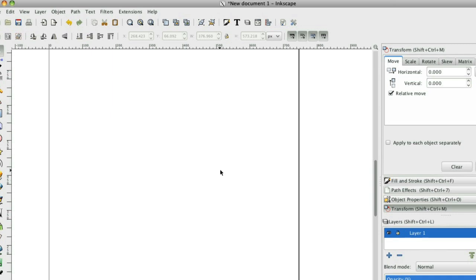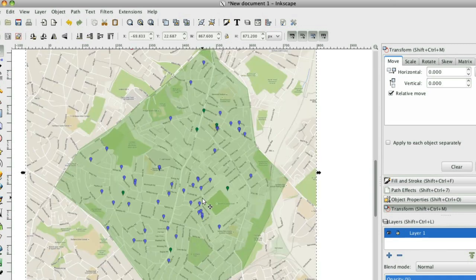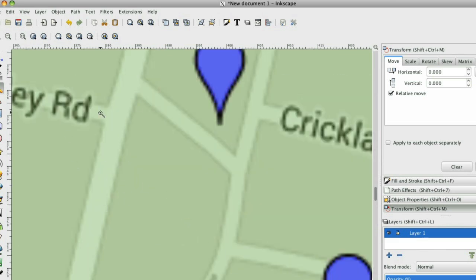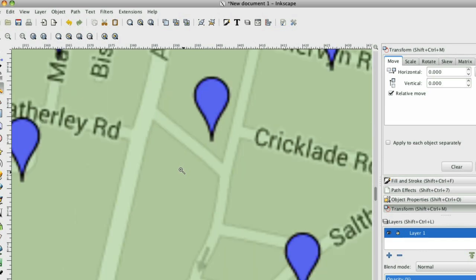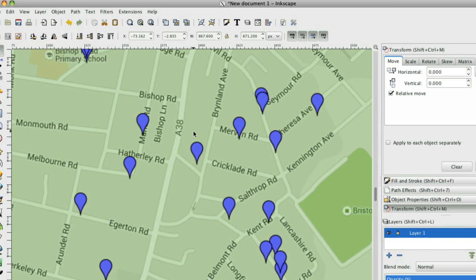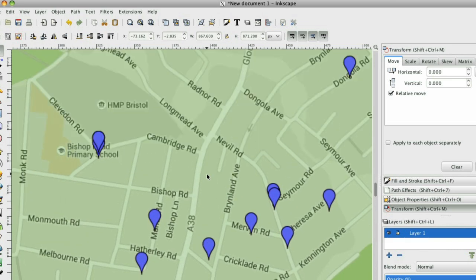Let's get on to the drawing bit. So here's the map. This is the bitmap graphic. As you can see, when you zoom in close, you can see all the dots and such like. And we want to make a lovely smooth version of this that we can resize, because that's one of the magic things about vectors. You can change the size of them, and because the computer is not storing pixels, it's storing shapes, it can just make the shapes bigger or smaller, so everything stays looking as smooth as it ever did.